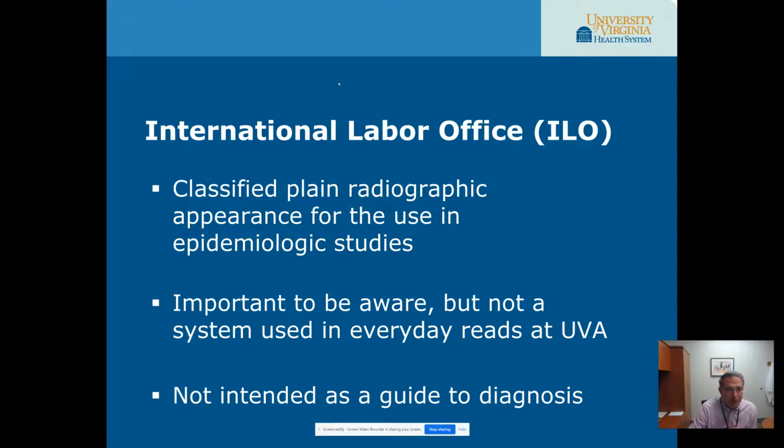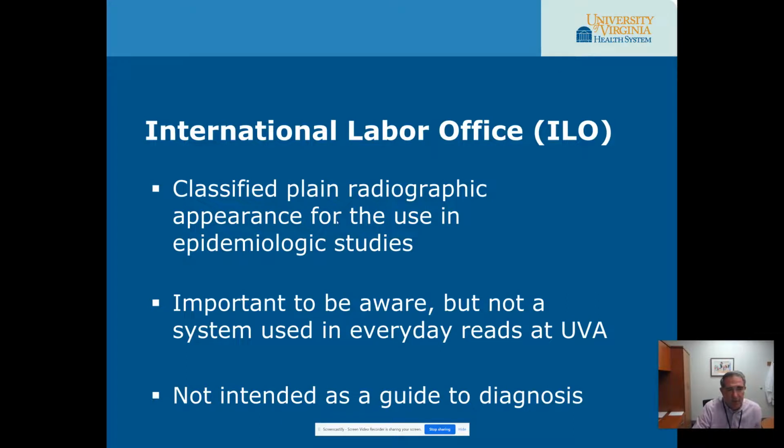Basically, there are certain standards for reading radiographs for occupational lung disease. It's highly regulated, and they want you to report it in a consistent manner. There's a test. It's actually quite a hard test to pass, from what I've heard. Alan Roth is the only B reader in our group. He's actually the only radiologist that's a B reader in the state of Virginia. He went and took this test, got certified, so he gets called on when this is needed at times.